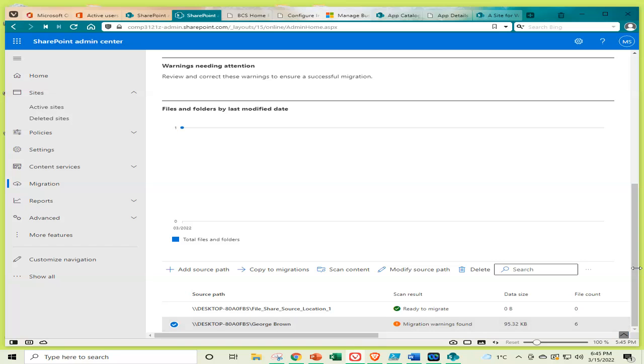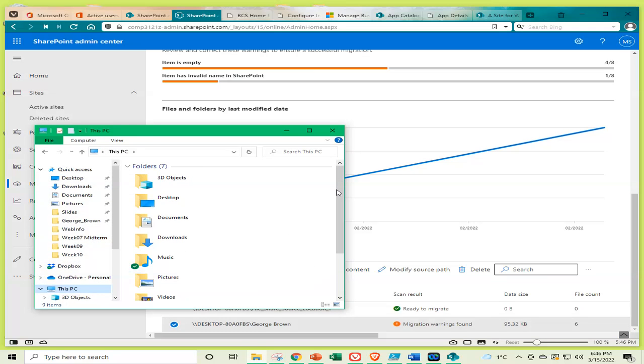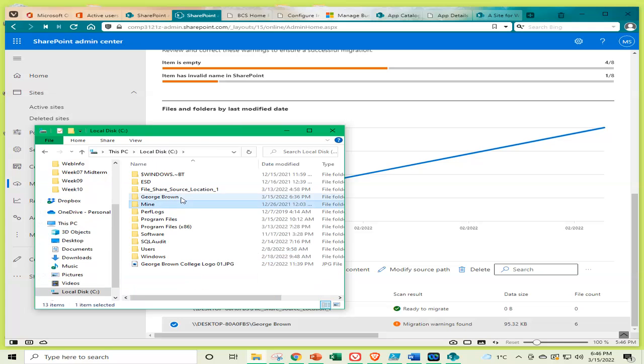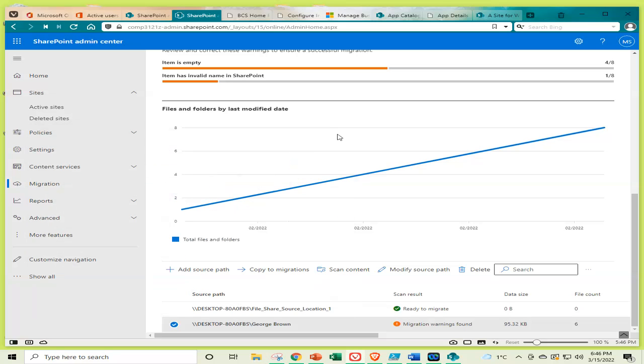I cannot see any warnings. File count 6 and this many kilobytes. Let me see if we have already got 6 files. 1, 2, 3, 4, 5. These are 5, but I believe one may be the information of the folder.